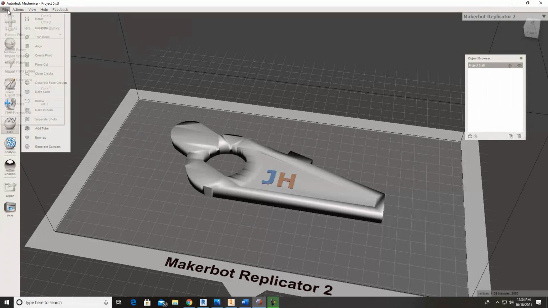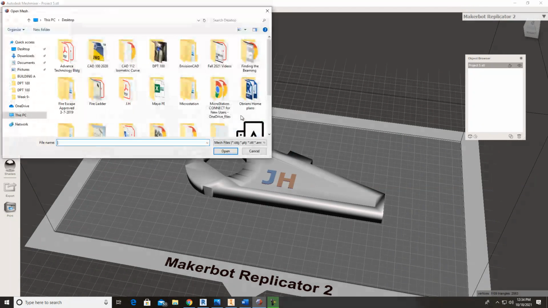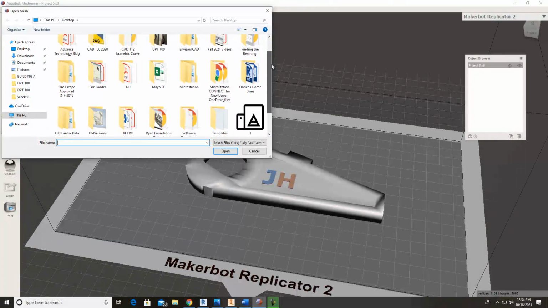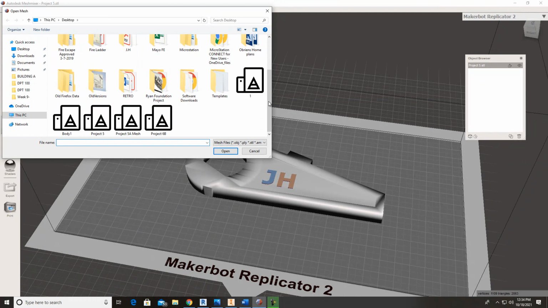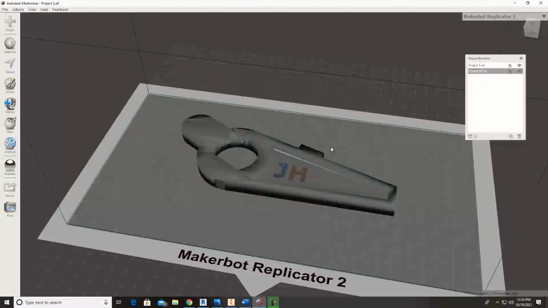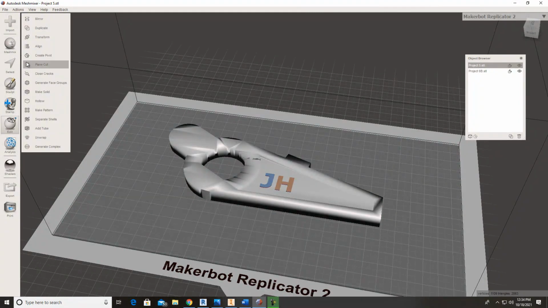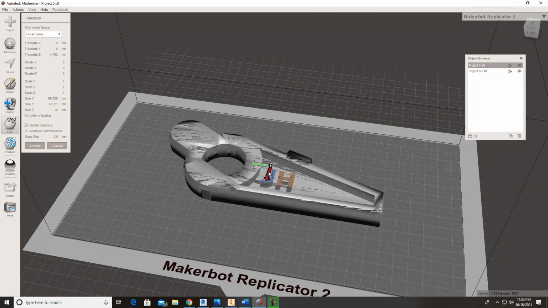So now if I were to go File and start myself a new one, I could actually import another one of these in. And let's say I go in here and look for that project 6A that I just made, or 6B. And they actually got one setting on top of the other. I can hit Transform and we can move one of them.